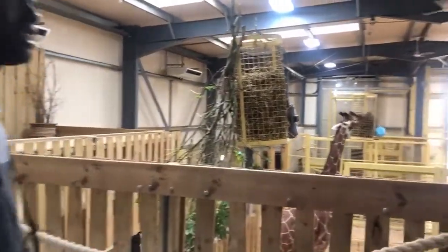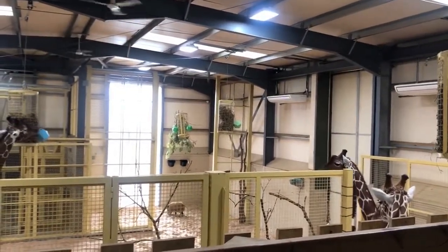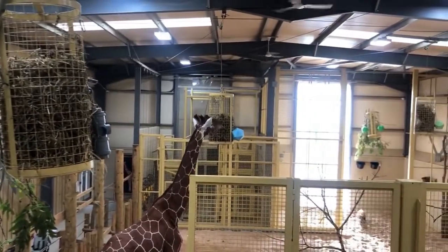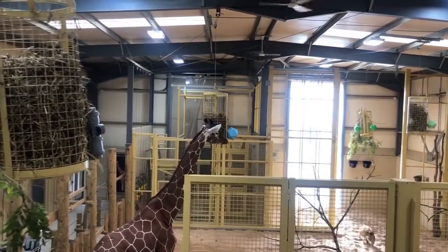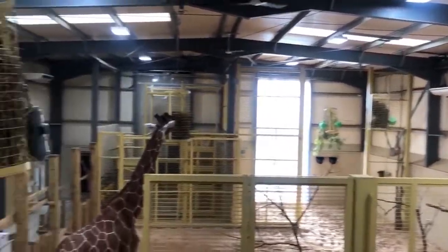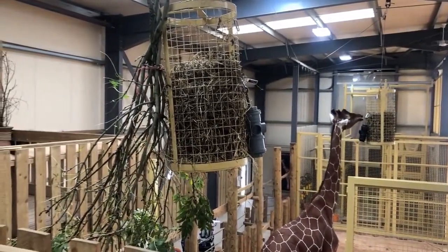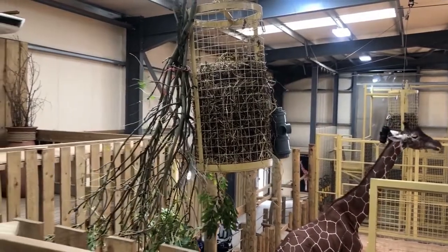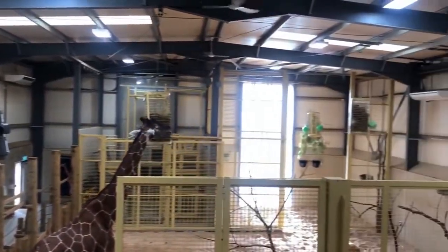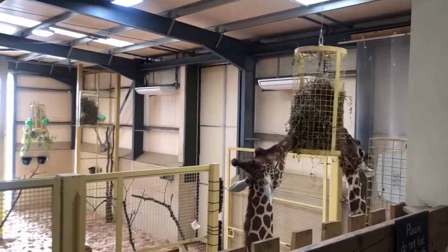Isn't this beautiful? Isn't this so beautiful? So these are the giraffes. We have three of them here. They are very huge and tall, because they have these long necks. You see how the feed is. There is some water in it, and we have some dry grasses in it, and this is where they eat from. They can eat kilos of wheat a day, and it's so magnificent.